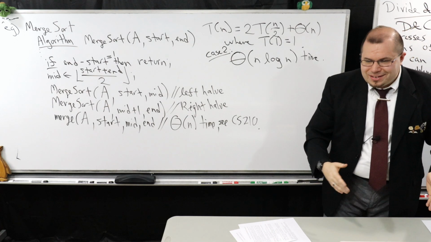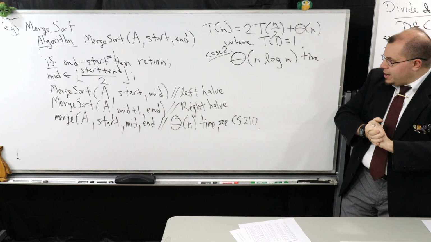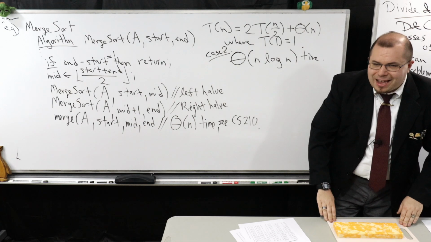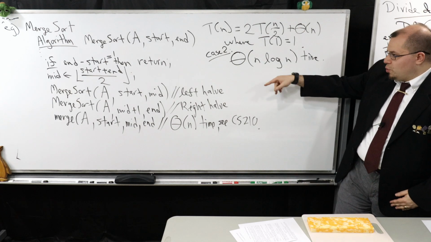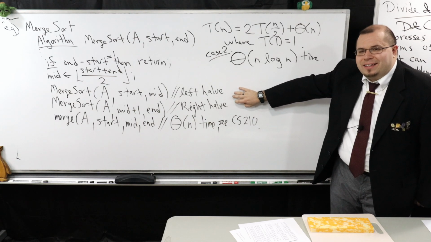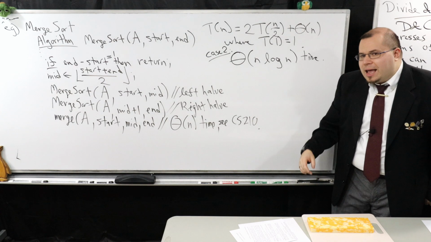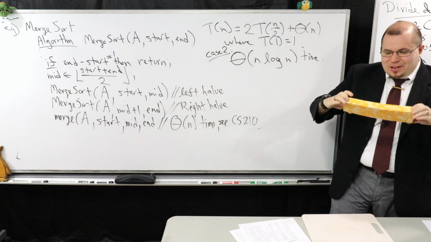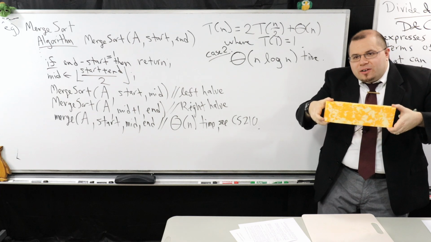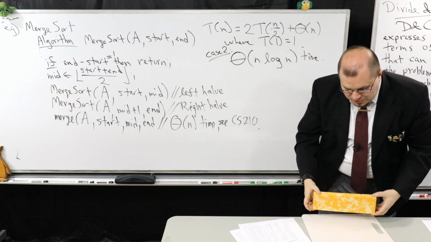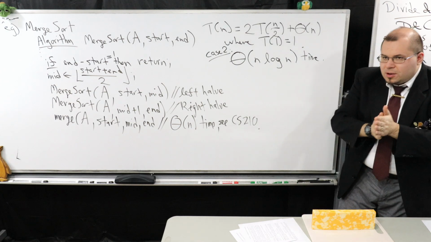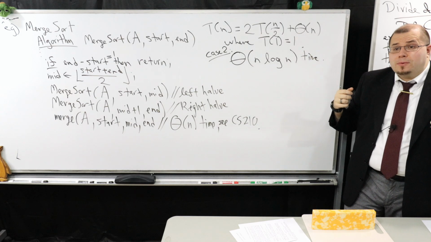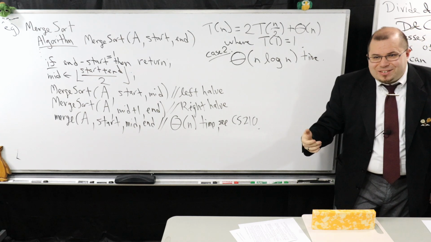So I'm going to quickly do this just to illustrate how the running time for merge sort comes about. Sometimes people ask, Dan, where exactly does this recursive work really manifest itself as operations that happen? And I usually like to use a block of cheese. So imagine this is the running time of merge sort. Suppose I have my input and, for example, the length of the array was 8.